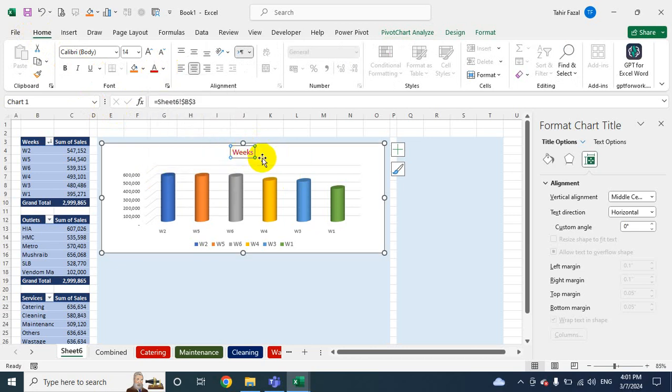how can you increase font size? You can do also from here, right? What is the shortcut key also? Control Shift greater than, right? Control Shift greater than sign, increase font size, right? Otherwise you can move the size there also, right?